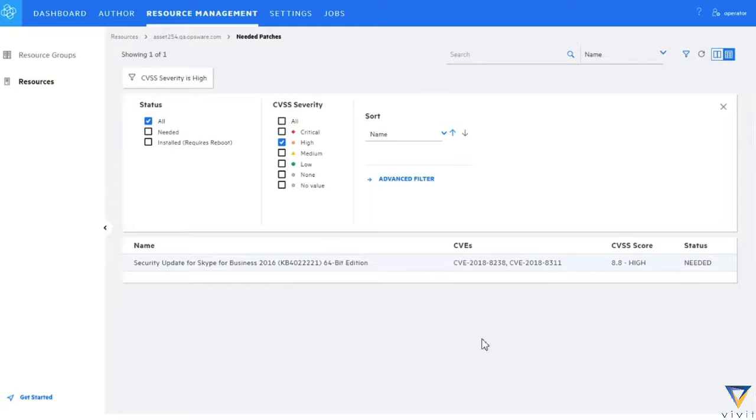Clicking on the score, we can see the patch that's needed, the CVE that it's related to, the CVSS score, and the status of the patch. DCA pulls in all of this information automatically from the National Vulnerability Database so that you have up-to-date, accurate information in order to prioritize the risks in your data center.